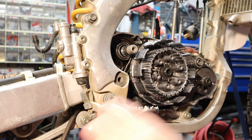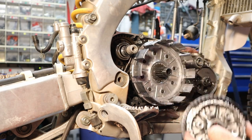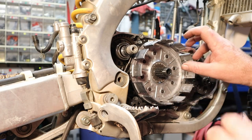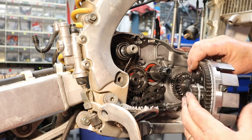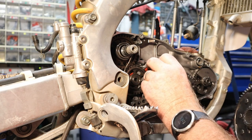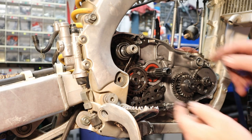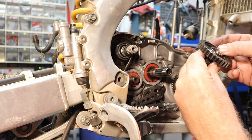That didn't take a whole lot. I'm just stacking everything up in the clutch cover in the order it goes — pretty hard to get it messed up if you've done one of these before, but if you haven't you ought to pay attention to how it's going. There was a washer stuck to the back of the inner basket — it goes in there and sits inside this groove, holding that bearing in place. This bearing is a doubled-up needle bearing. With the clutch out, we can pull this gear off — it just sets on the shaft. There's a collar that sits under it; make sure you grab that before it gets away.